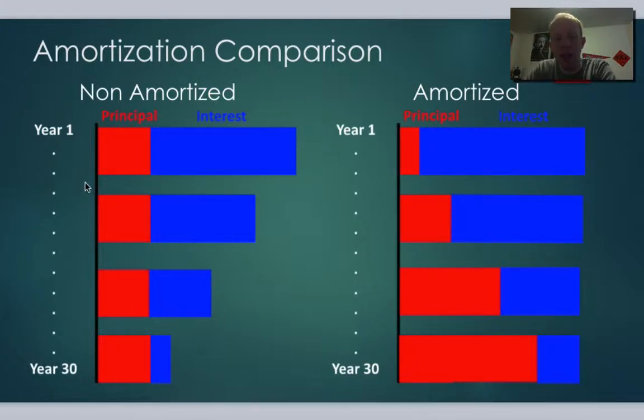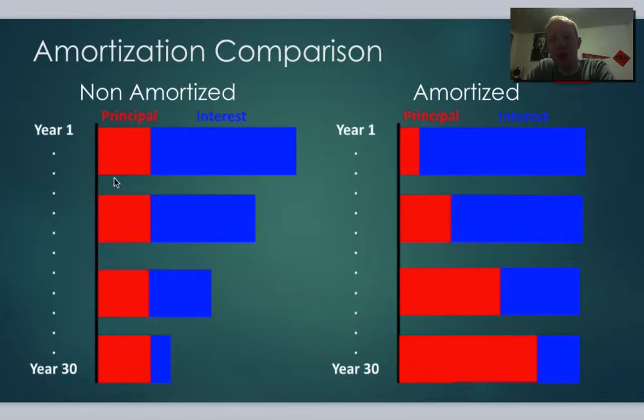So the idea is there's a certain amount of principal you're trying to pay each month in order to pay everything off within the term of the loan. This is an example of a 30-year loan. You'd have a certain amount towards principal each month so that by the end of that 30-year term, you've paid off all the principal. But again, you also got to pay all the interest off as well.